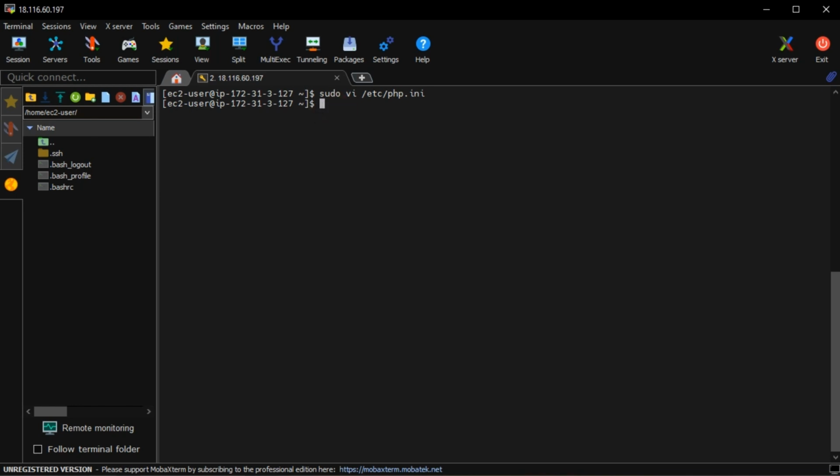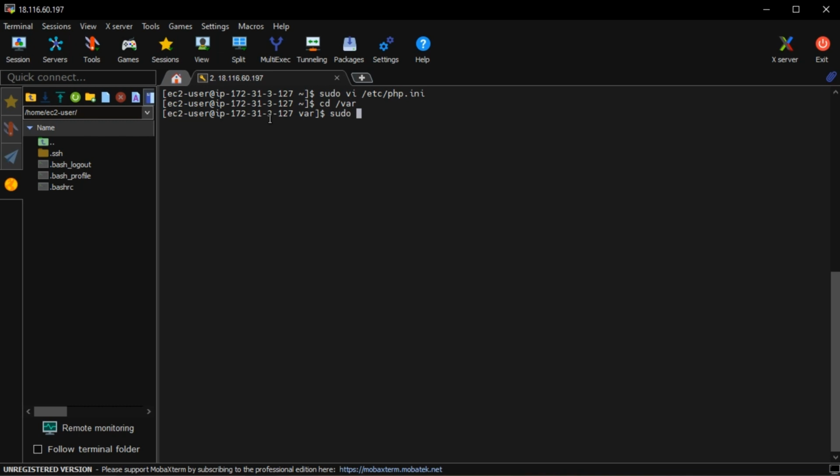So now we have the LAMP stack installed. We configured the new database for Moodle. Now we have to install Moodle. But first we need to create some folders to download the software into. So let's change the directory. So here, let's go. Then I need to make a new directory called moodledata.